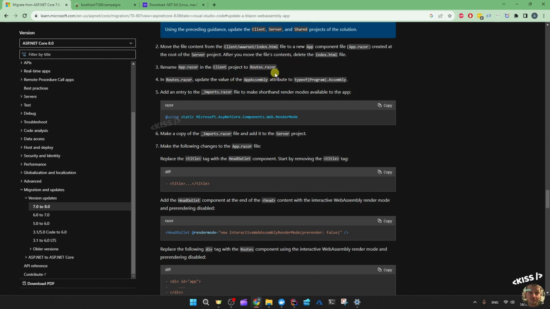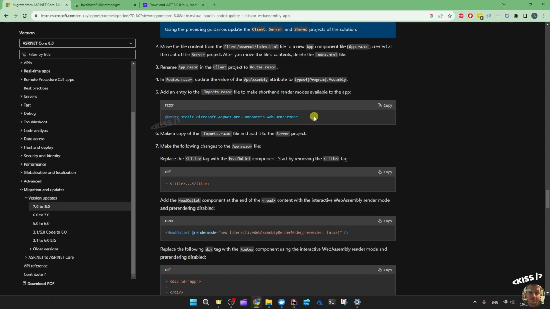So that's good that they streamlined that. In the routes.razor, update the value of the app assembly to this. That's something I think I'll have to do. We'll take a look at that in a minute.